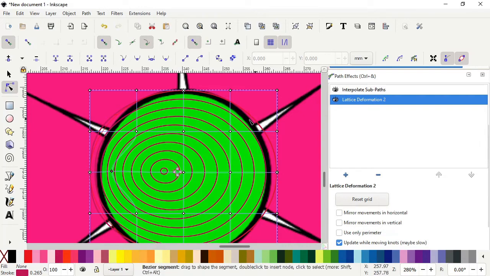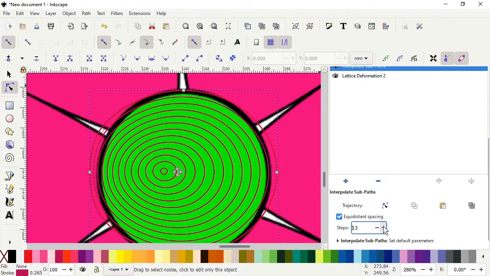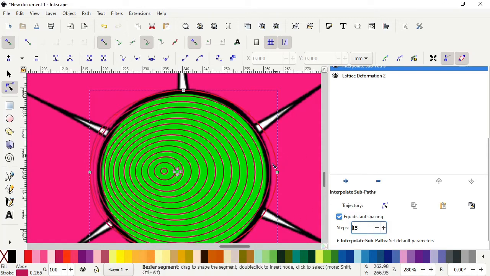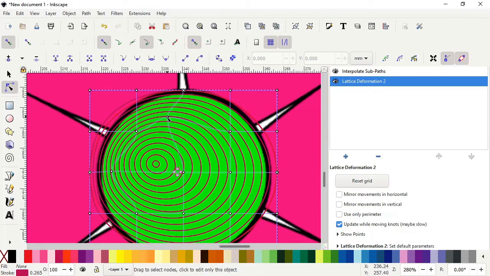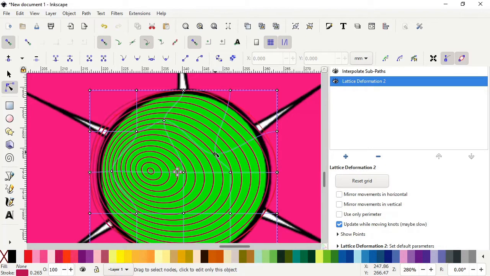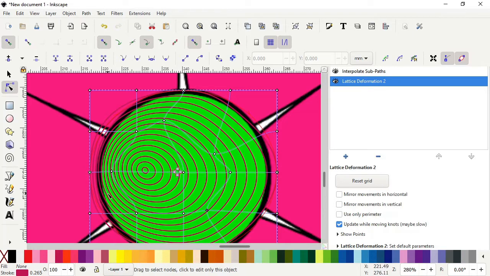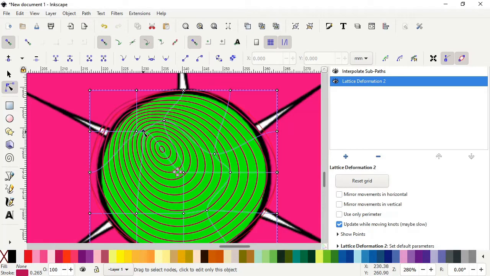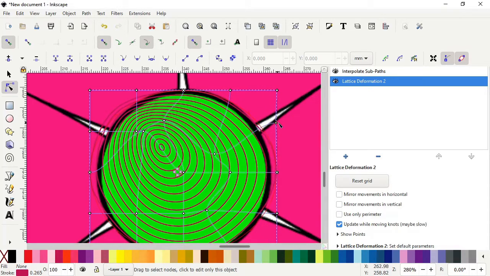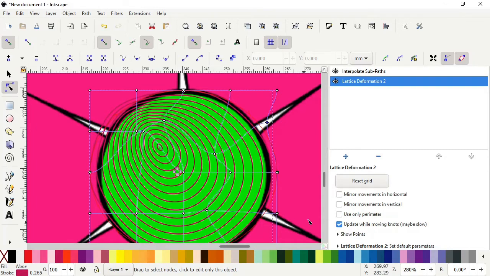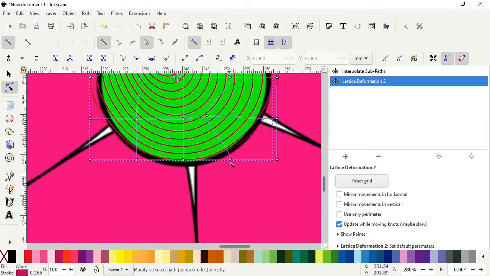The more lines you have, the more visual it is. I can increase that one for a moment. Let's leave it at 15. And then we go back to the lattice deformation again. And now we can move these nodes around so you can create a different effect. As you can see, the density on the one side is now bigger than on the other side. And so you can move that to wherever you want. The outside edges you can move around, and this can be used in different applications.